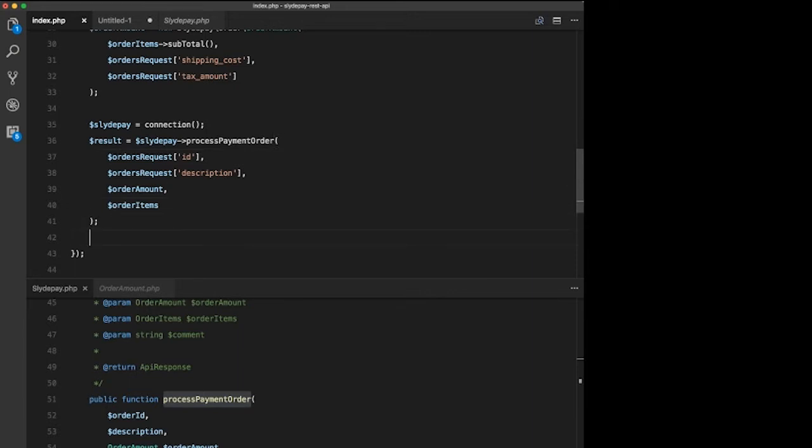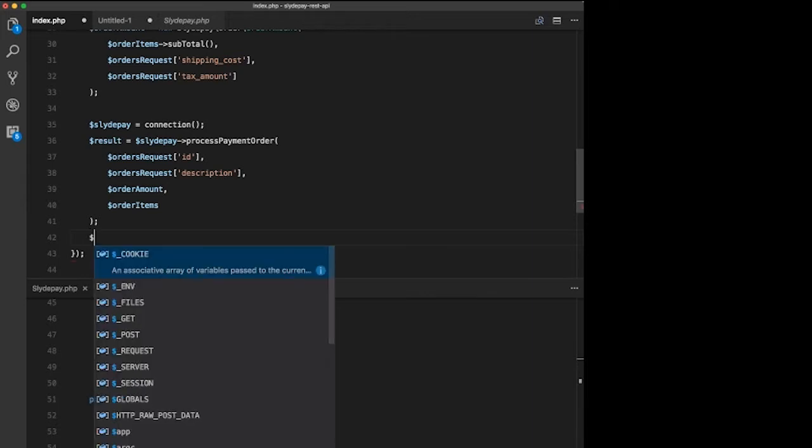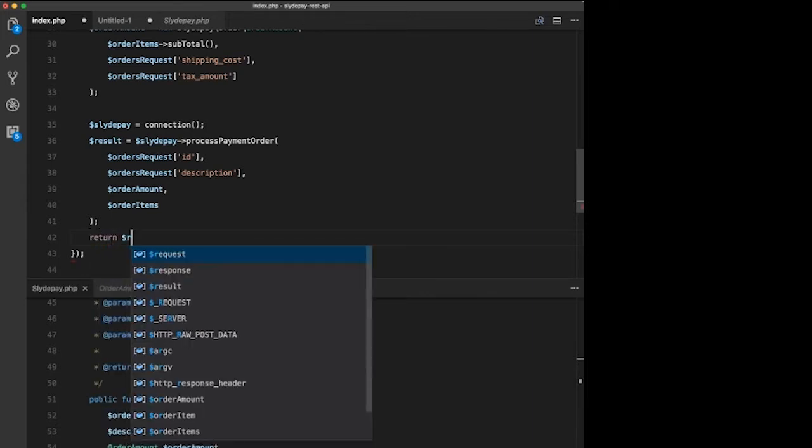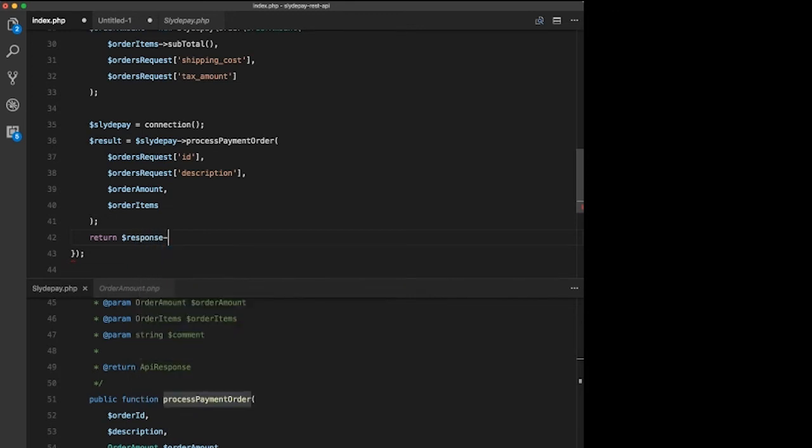So that URL will just write back out a response object. So we want it to be JSON as well, don't we? So we'll say return response write, and this will carry an array.